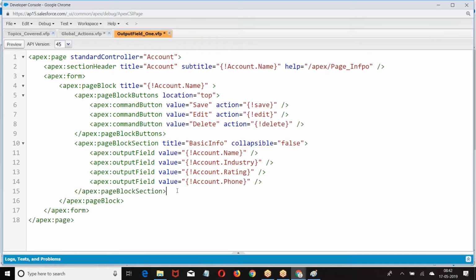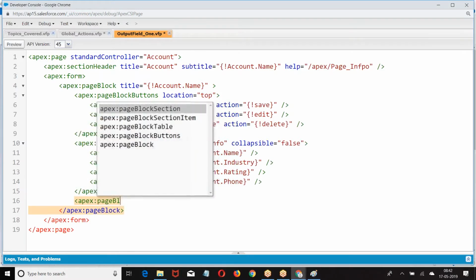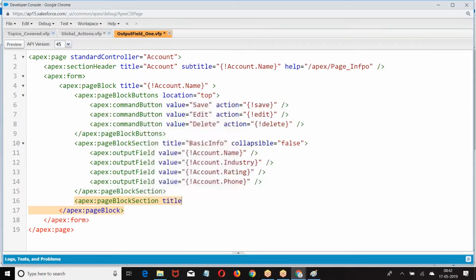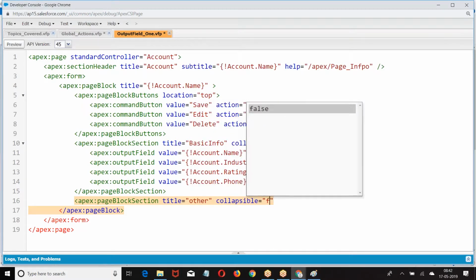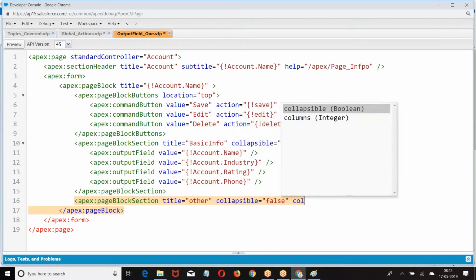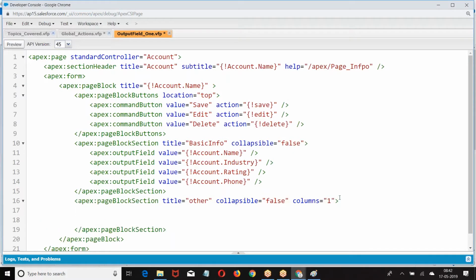The next one, one more page block section. Other. Collapsible false. Then I told number of columns are. The second one, I told number of columns equal to what?